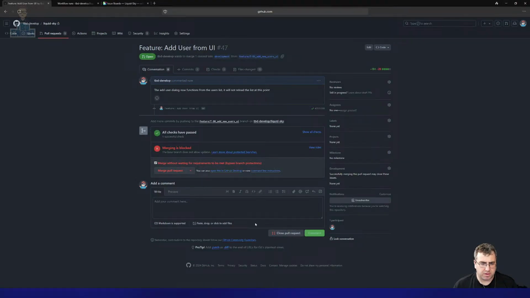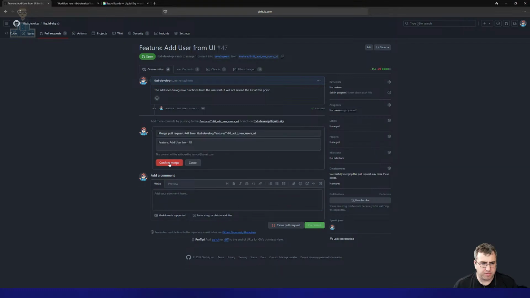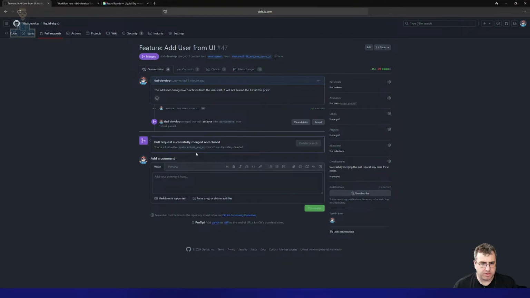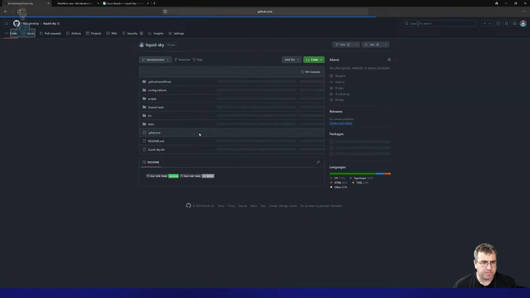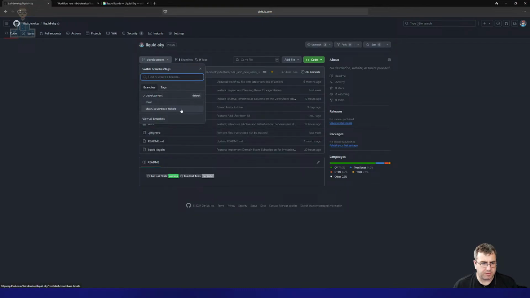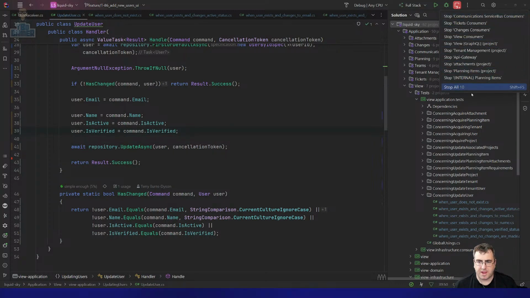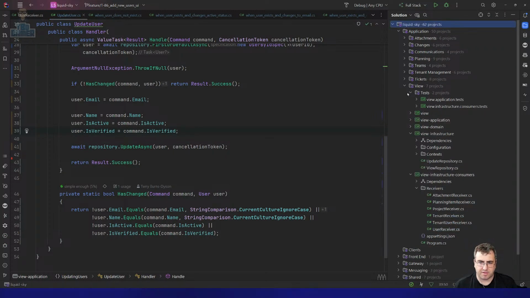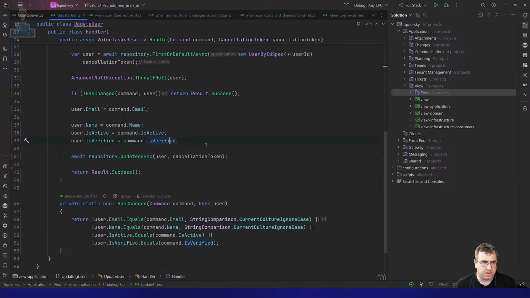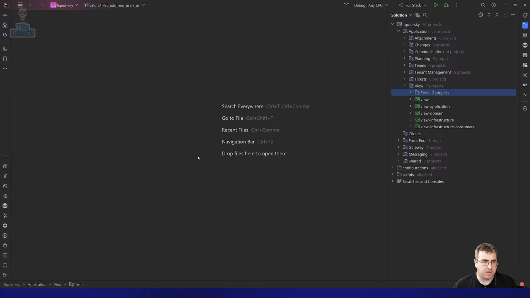Okay, so let's merge that. Merge pull request, confirm merge, delete branch, code. Okay, so again, we're just ending up with these. Once I've got the user registration thing in, so that it completes registration, I think that's the point at which I will probably merge back into main, because then the system is actually in a solid place. We now have 10 services starting when we have to start up full stack. So that's going to be a continual challenge while I'm developing all the moving parts.